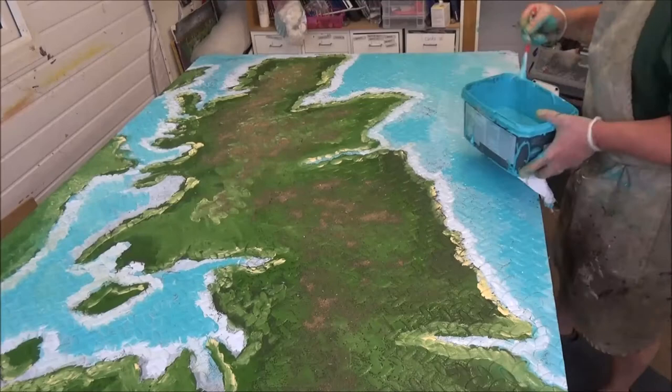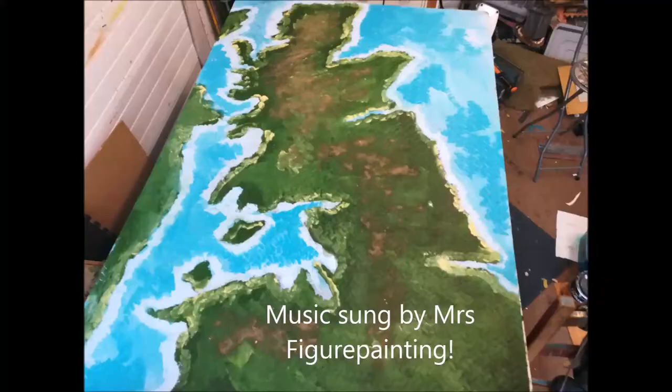Yeah, so this really just started out as an experiment, and I've used the backs of the boards, which is not so good for painting on and not very smooth. And I just wanted to give it a go and see how it turned out. I liked it. I'm really pleased with it. I have made a couple of corrections since, just to get the top right, see some figures appearing.